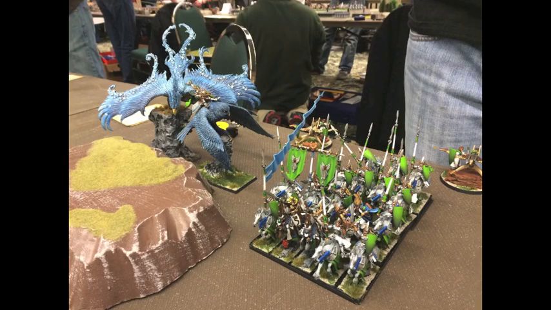So take a quick look here at the models. Beautifully painted Silver Helms with some nice shading and airbrushing. They're not finished. Ryan was telling me that he's got decals he wants to put on the shields, which are going to look pretty cool, and there's shields even on the bolt throwers in the back you could see. But the models are very nicely put together and painted.